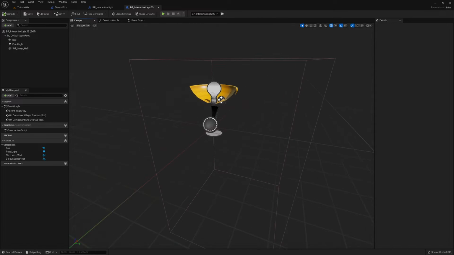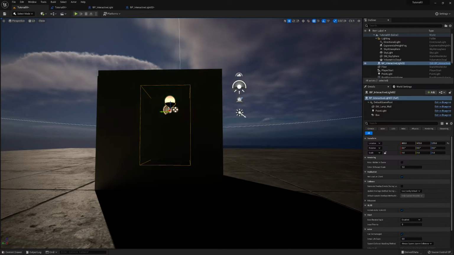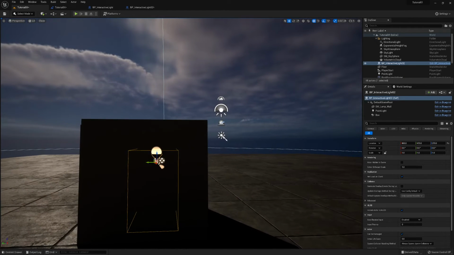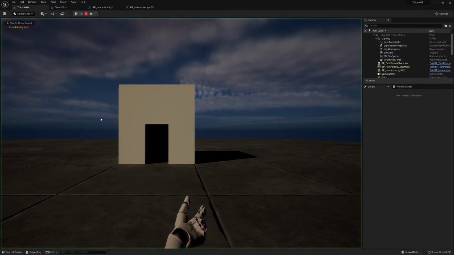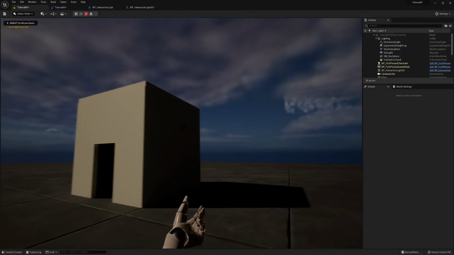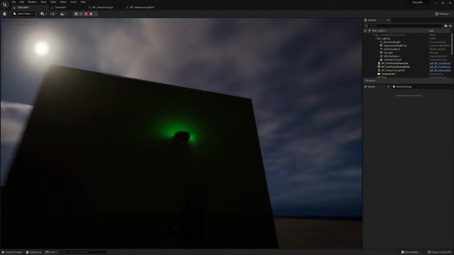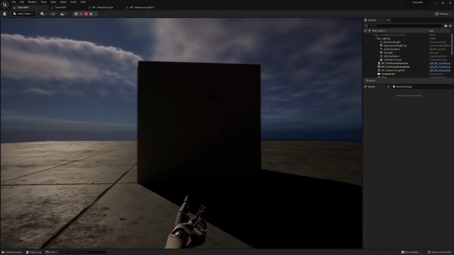Now this is going to be a little bit different if you're used to, say, a different type of scripting. The construction script for actor blueprints is run when they're created in the editor. This is a little bit different, something you may not be used to. So this is how we can see, this is our starting point. And also if we go into here now, that's also going to be our starting point as well. So now if we go and have a look, and come into here, bang, turns on, turns off, which is exactly what we wanted it to do.